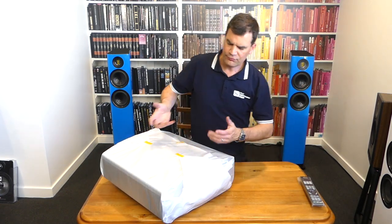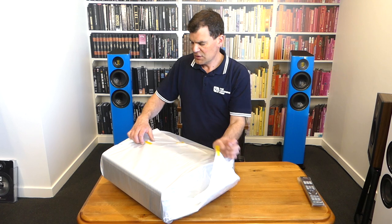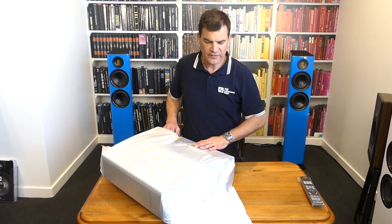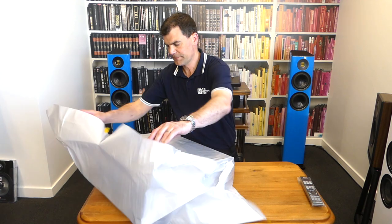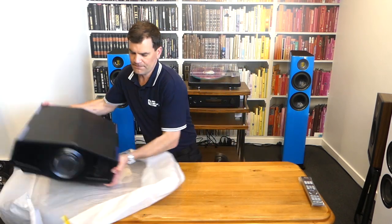Now this is where it's wrapped in a sort of a, what I've always called a bubble paper. A soft, smooth sort of wrapping protection. It ensures that the product itself will never get scratched as it might be vibrating around in transit. Taking off that layer and sort of getting rid of it.